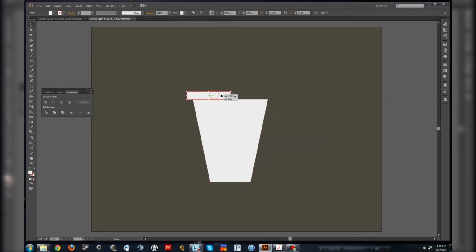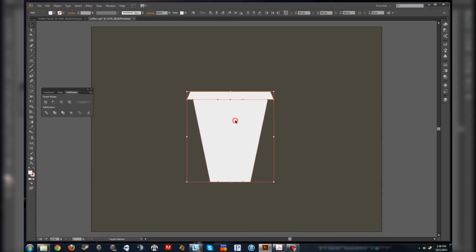I'll move that over while holding down the Shift key to constrain proportions. I don't need to worry about if this lip matches my cup exactly. Just go ahead and follow along like this. I'll hold down the Shift key to select both sides and select Unite to create one object. The next thing I need to do is make sure that my lid is not to the left or slightly to the right of my coffee cup.